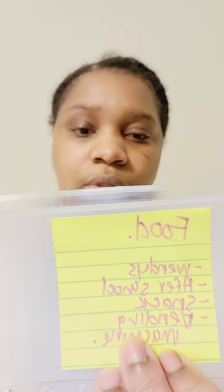My third envelope is food. I actually think this is probably one of the most important envelopes, because kids don't really consider food expenses. If they're going to school and buying an orange Gatorade every single day, that's an expense. That's $5 a week, $20 a month that they're spending on a drink that you could probably get a 6-pack for at the store for a quarter of the price. So on the back of my white envelope that's food, I have Wendy's, after school snacks, and vending machine purchases. If you have a foster youth that has friends and they like to do Uber Eats together, wherever they spend on food, if they love Chipotle, write Chipotle on there. Just whatever they spend their money on when it comes to food, put on here. If they grab second lunch with their friends after school like I did, that needs to go on here.